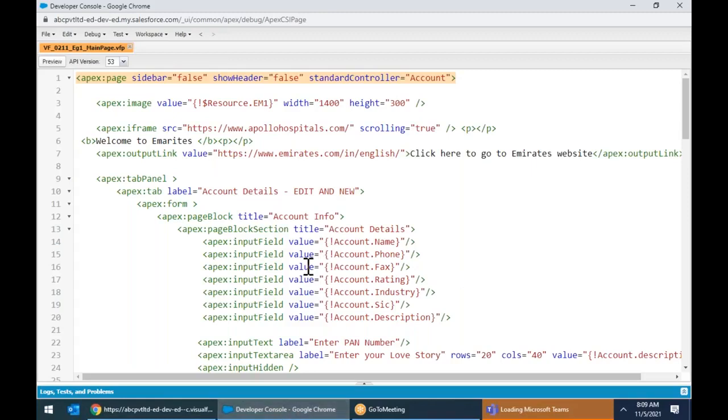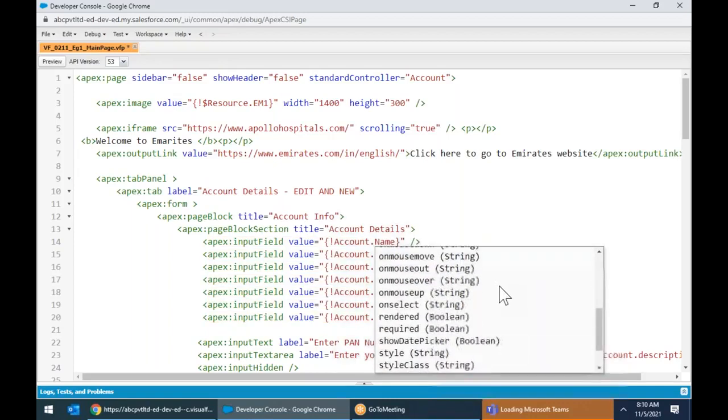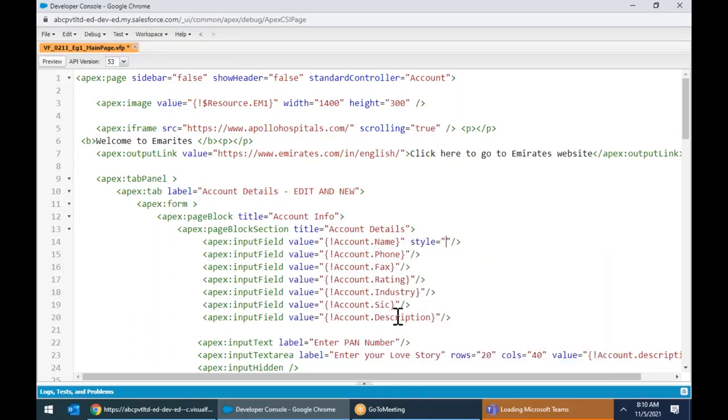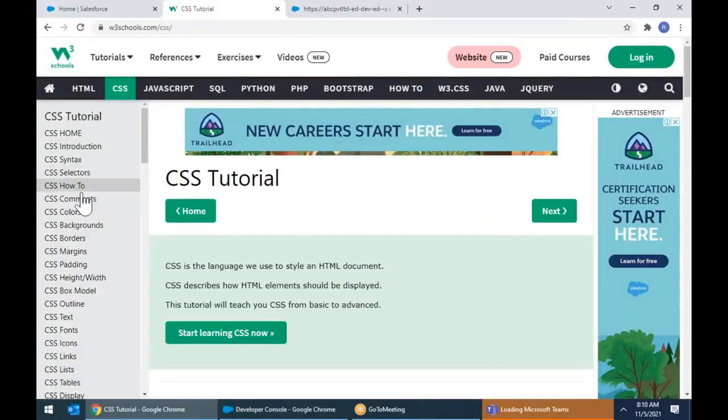How to use a style? On the apex input field, I put a space bar. Every element will have style. Style equals to, what do you want? Background color. Go to the CSS, look for background.